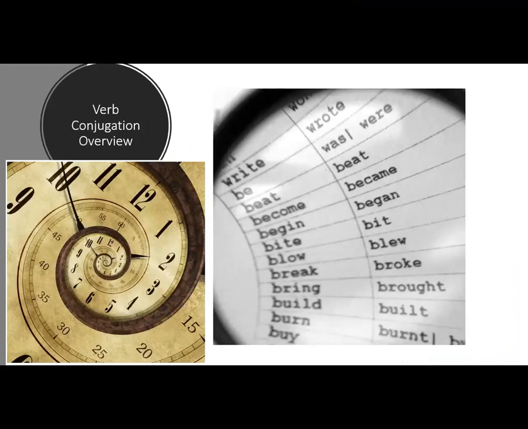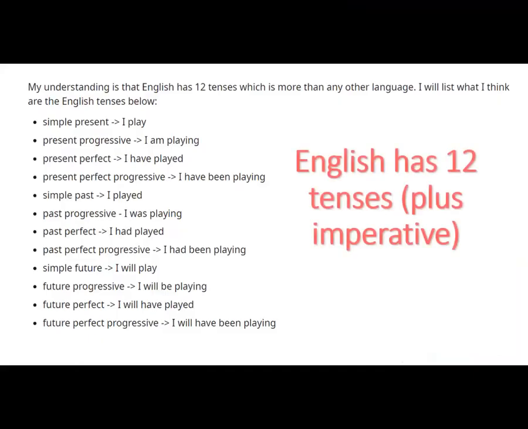So look at words that are verbs. You see write and wrote, and beat, and bite and bit, and blow and blew. The difference is different tenses, right? They conjugate them. So looking at English, someone said that we have more tenses than any other language. That's not right. But in English, we have 4 tenses that are the present tense.